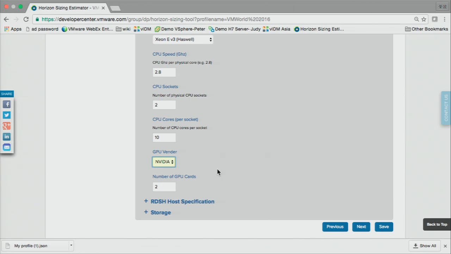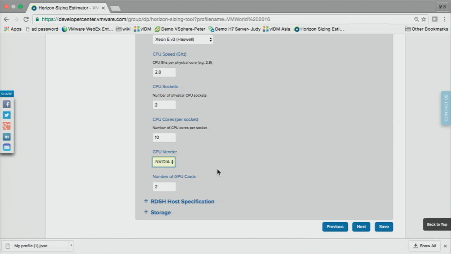Those grid cards have multiple GPUs, 2 or 4. So is it the number of GPU units on the card? No, it's the number of cards in the host. And later you will see you can amend your card type. For example, we recommend K1, and you can use K2 if you like.